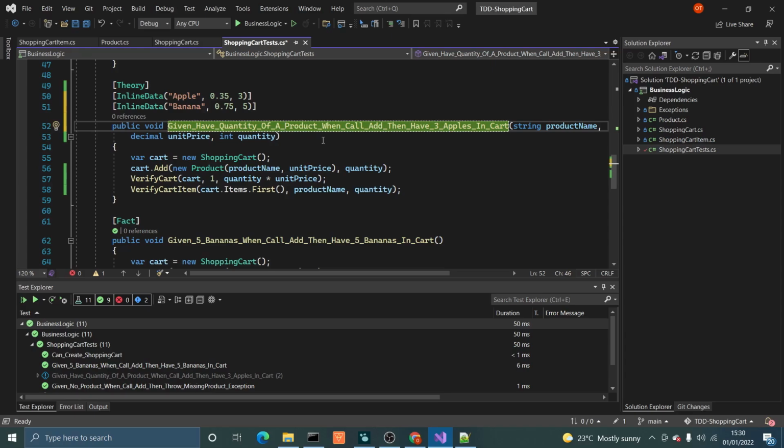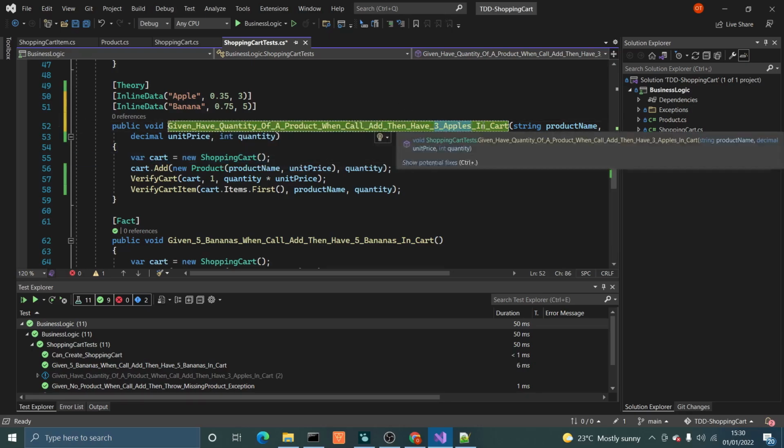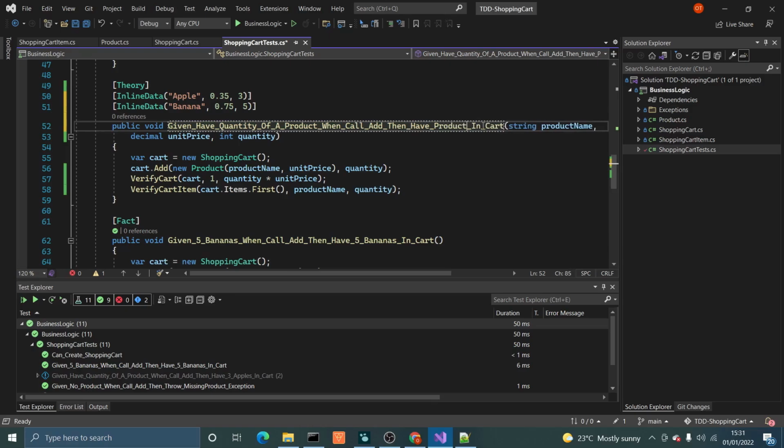It's either only apples or bananas, not apples and bananas. So have quantity of a product when call add, then have product in cart. Product in cart, that looks good. That's a nice, somewhat more abstract name for this unit test, but I think that works a-okay.